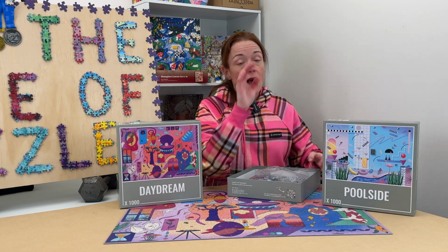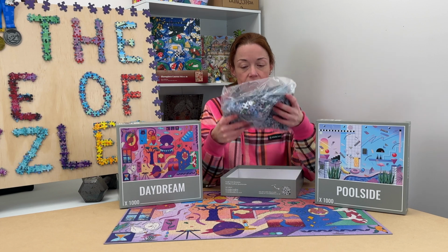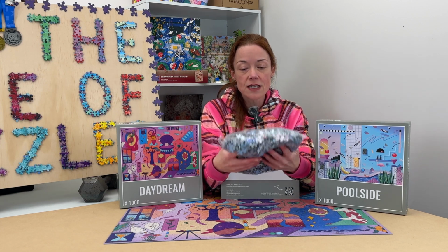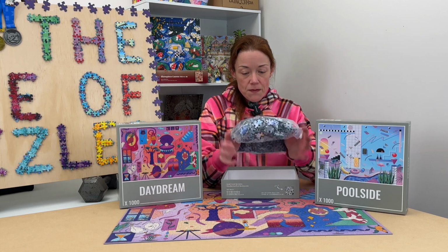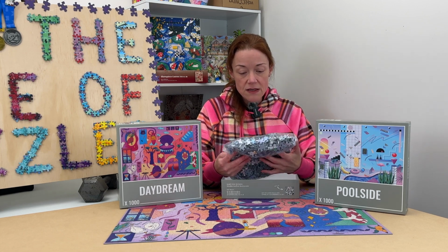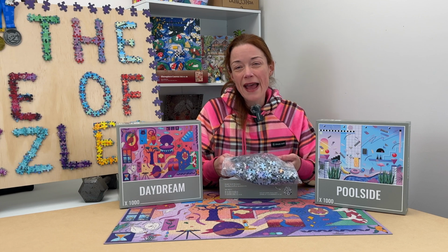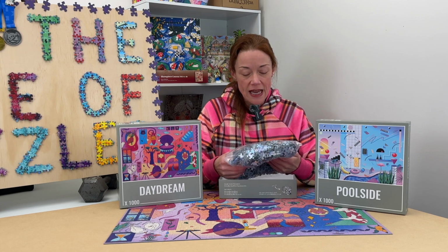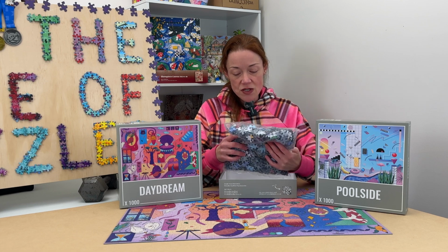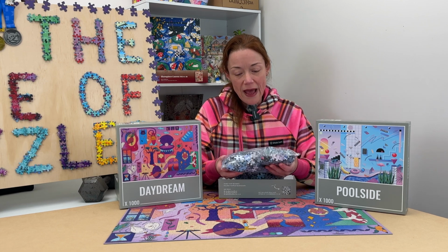Now, apart from maybe getting rid of that plastic wrap, you know what I'm gonna say next. I would love to see the pieces in a resealable bag. That's just me, because I cannot recycle soft plastics here in Dunedin. We used to have like a soft plastic recycling facility, but I think it keeps breaking down and they could only deal with certain soft plastics. So I would really like to see a resealable bag.